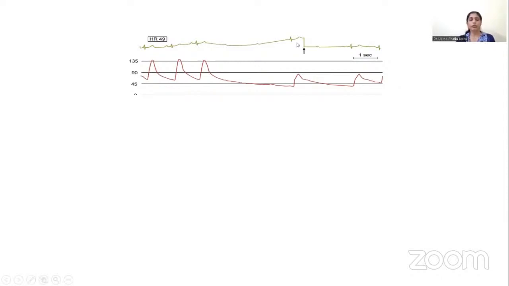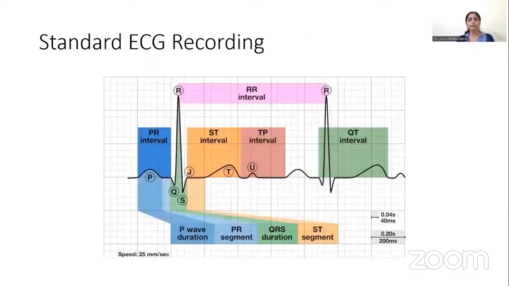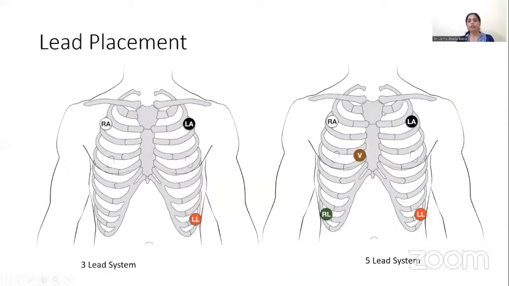For correct and accurate ECG interpretation, the clinician must pay close attention to lead selection, lead placement, use of filter mode, and calibration and gain settings on the monitor. Modern anesthesia machines display 5-lead ECG monitoring in which 3 limb leads, 1 augmented limb lead, and 1 pre-cordial lead are monitored, with 2 leads displayed simultaneously. In the 3-lead system, the 3 limb leads are monitored and displayed. Electrodes should be placed outside the boundaries of the heart for correct ECG interpretation.